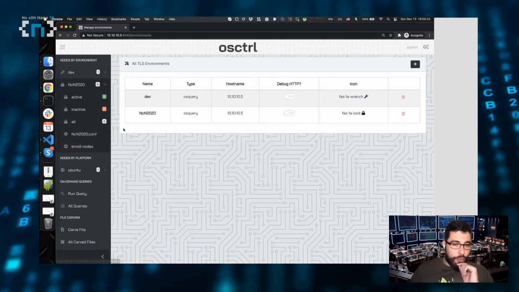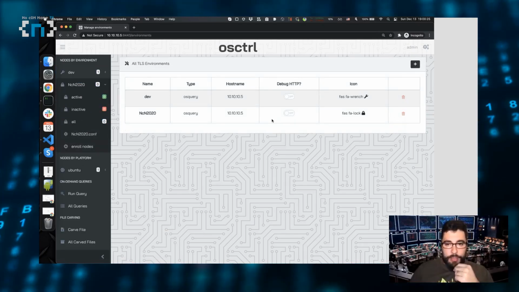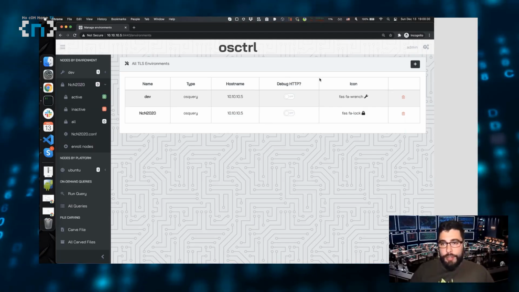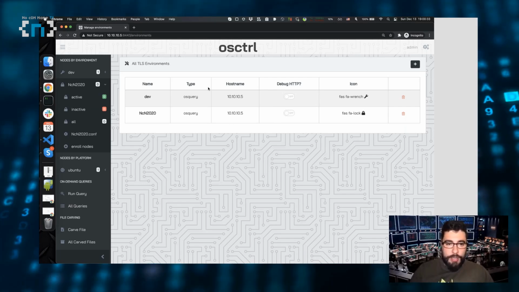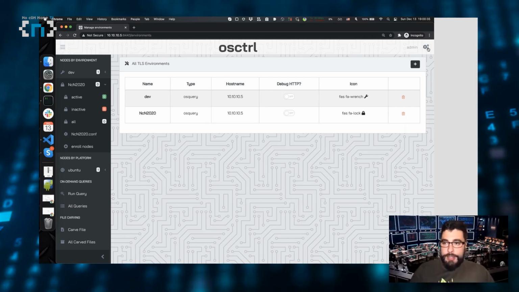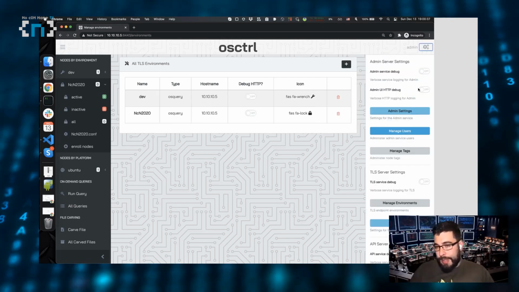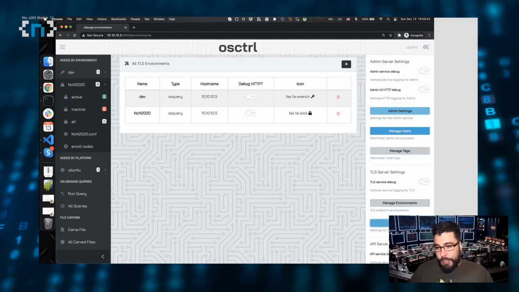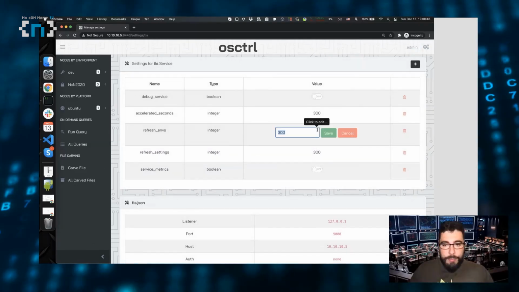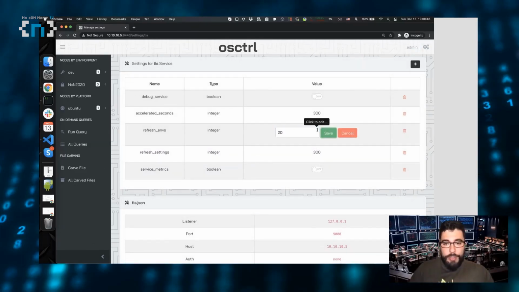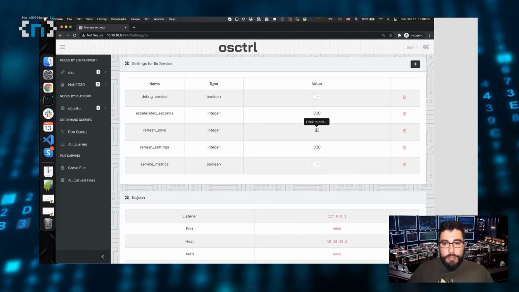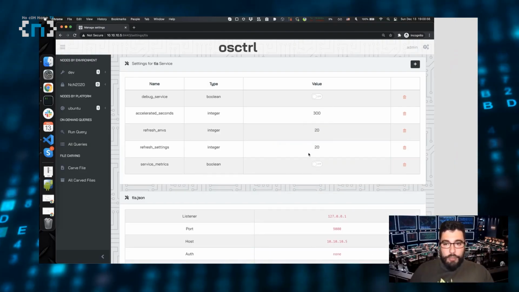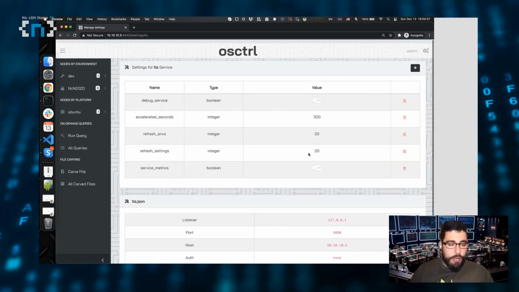Now, one thing that we need to do, and let's do it immediately, is that by default, the dev environment has intervals for the server to refresh the settings and all that. Let's actually change those so we can see things happening way faster. So I won't bore you guys too much. TLS settings. The first environments, let's do it every 20 seconds. 20, yeah, and these 20 as well. Let's not touch that. Yeah, that's the configuration.